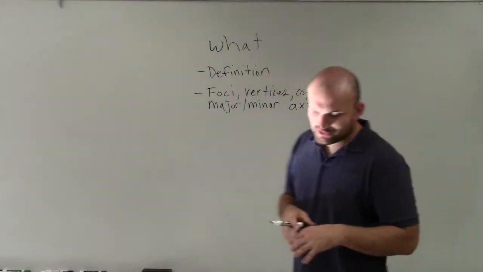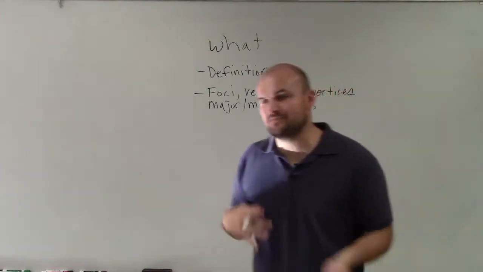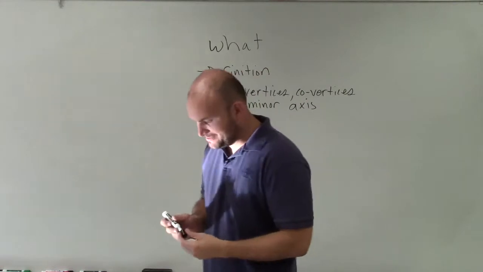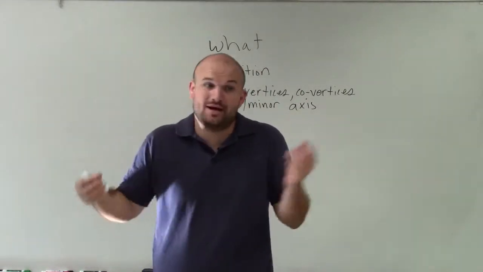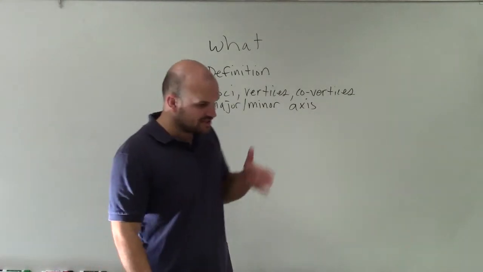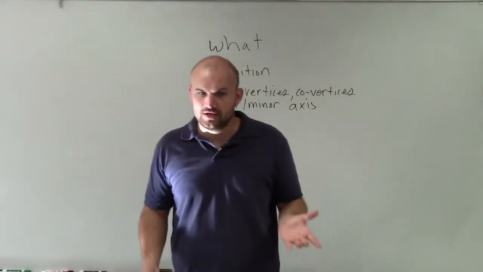Welcome, ladies and gentlemen. What I'd like to do is go over what you need to know to be able to graph ellipses for conic sections. And when graphing ellipses, obviously we need to make sure that we know how to graph and plot points. But I think the main important thing that we really need to understand is, one, the definition of an ellipse.